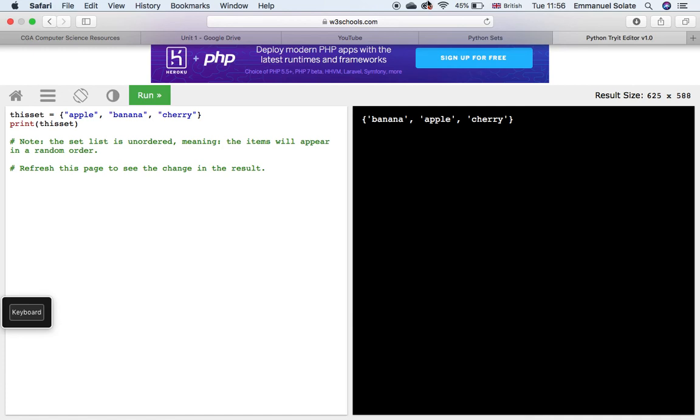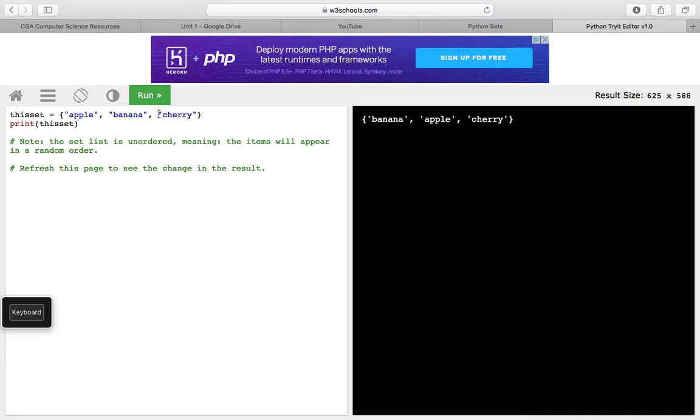Now, one other thing I'd like to signify here with the Python example is about duplicate values. Can a set hold a duplicate value? So I'm going to copy this cherry option here and put the element again in there. So we now have cherry. In fact, let me put cherry again.